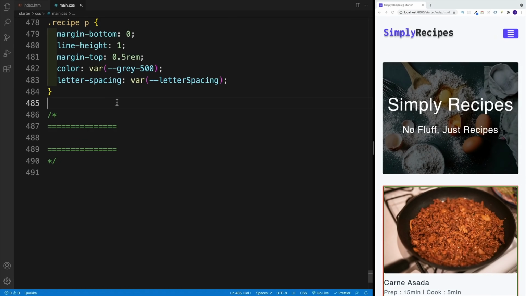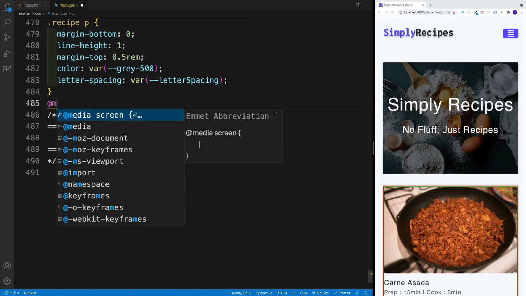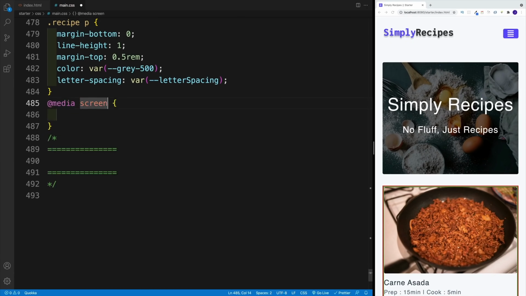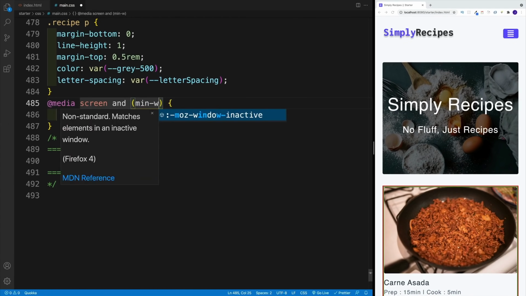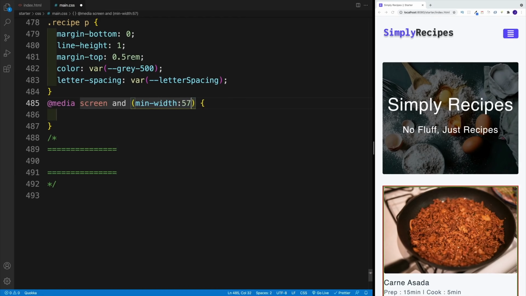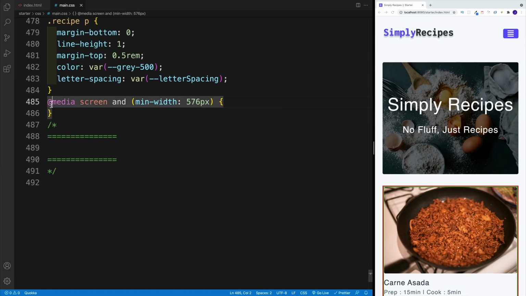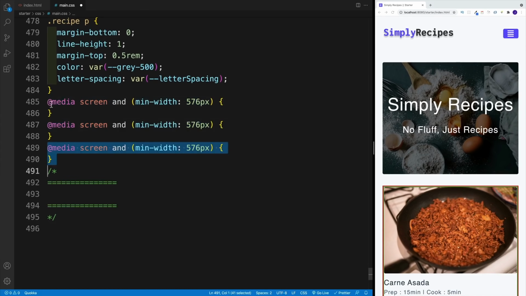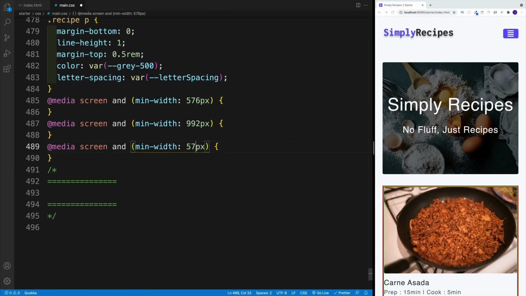So now let's focus on the multiple screen sizes. And of course we'll do that by setting up the media queries. So let me go here with media screen, and I believe we'll have three of them. So I'll right away set them up, and then we'll just worry about the code inside of them. So let's just go with 576 pixels. And then we want to copy and paste this one 2 times. And then as far as the values, one is going to be for 992. And then the last one will be for 1200 pixels. So we set this one up.